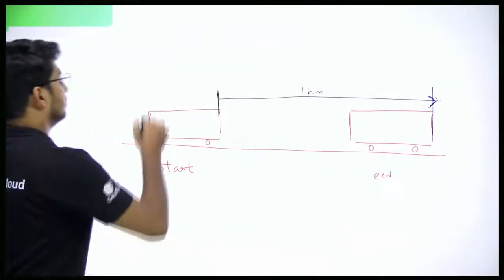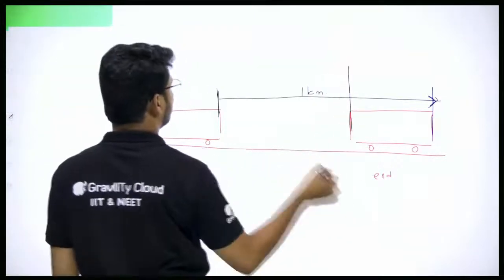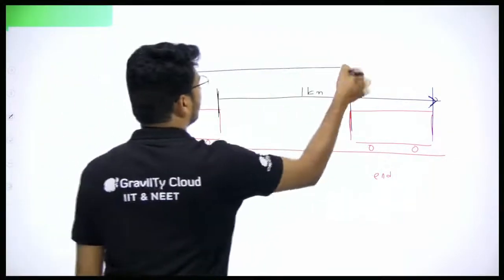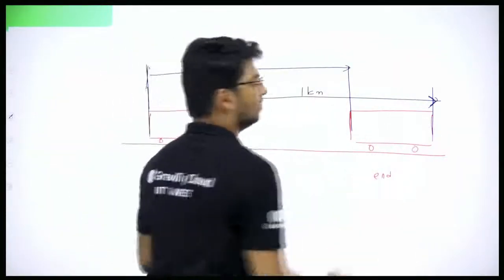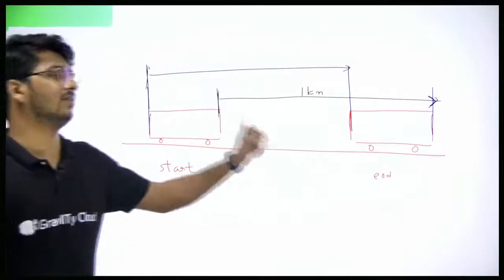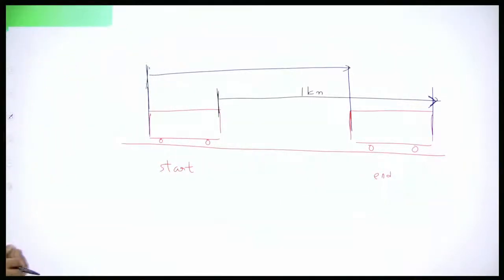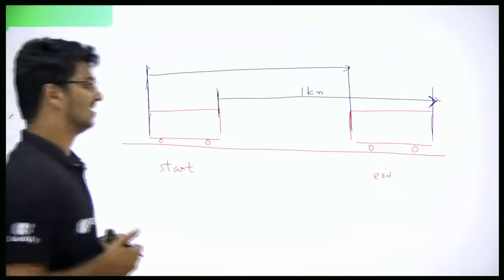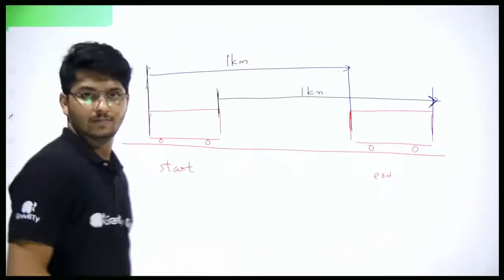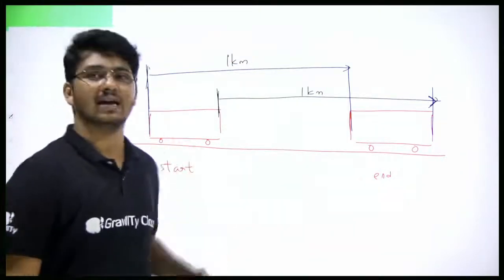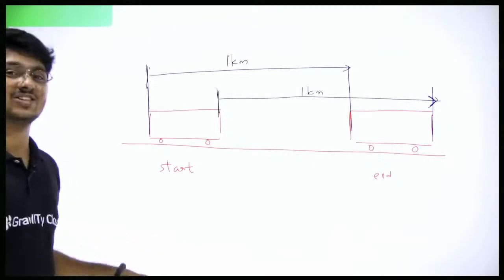The front end of the car has moved by 1 kilometer. The question that I'm asking you is, by what distance did the back end of the car move? If the front end of the car has moved by 1 kilometer, by what distance will the back of the car move? Everyone, very simple. So what would that be? That will also be 1 kilometer. Yes, absolutely correct. So both the front end and the back end have moved by 1 kilometer. Very simple. And this type of motion is translational.